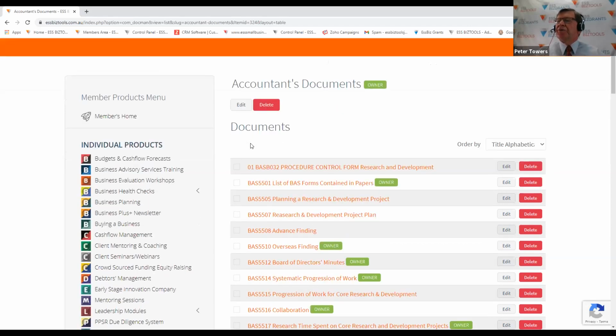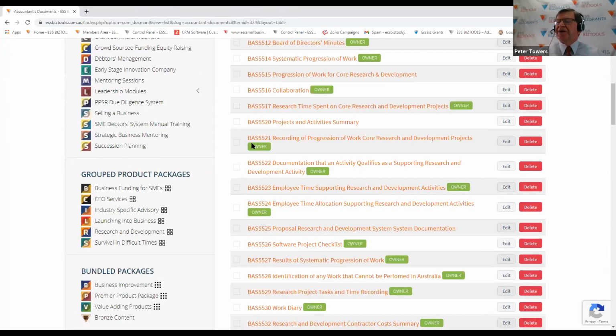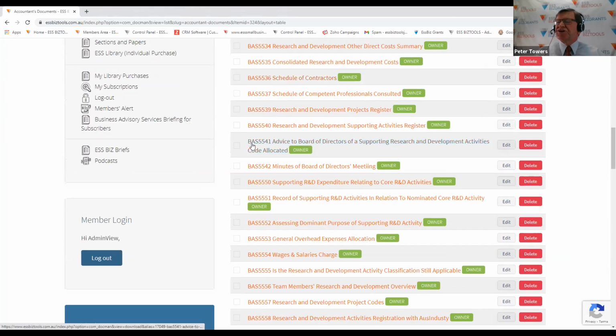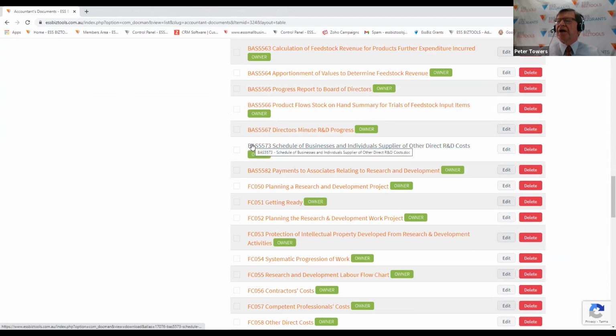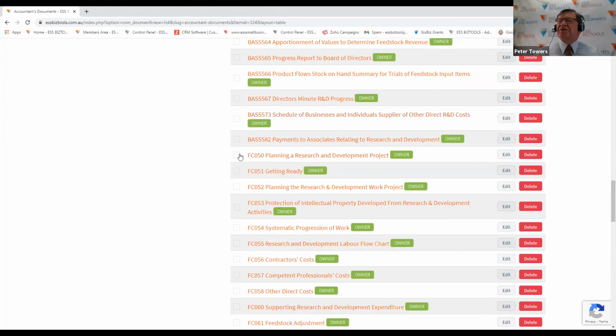What I now want to move through to is the flowcharts. And this will give you an appreciation of the work, and we can then link to some of these forms and some of these papers so that you can clearly see what is happening.